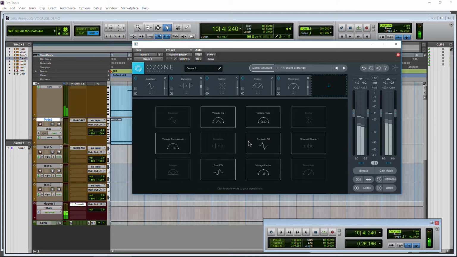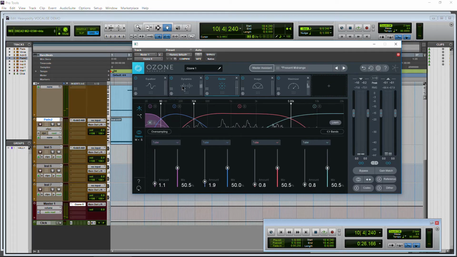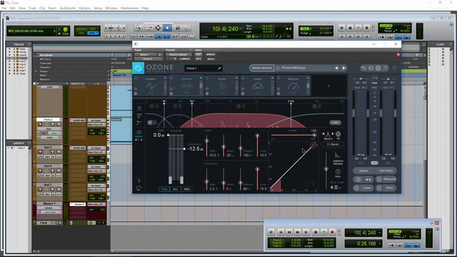And of course, for every preset that we choose, it's going to have different modules. And of course, we can come in here and adjust them, however we want.